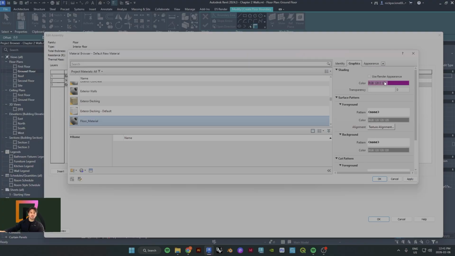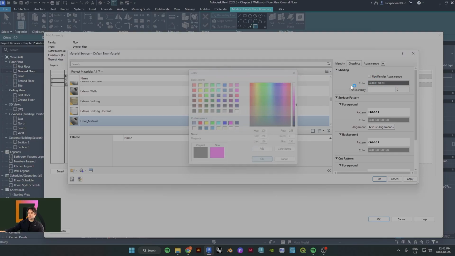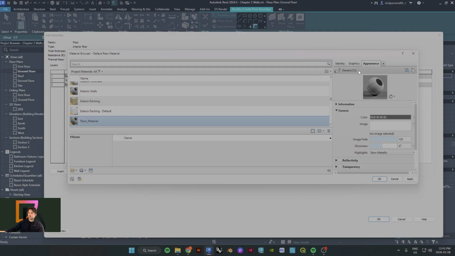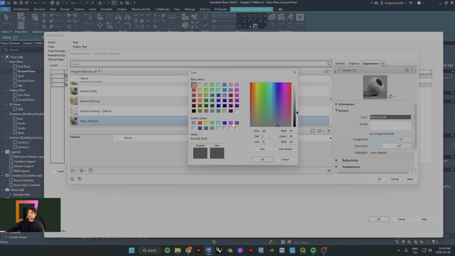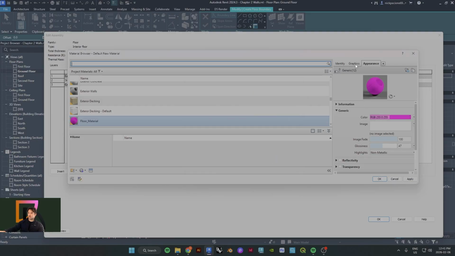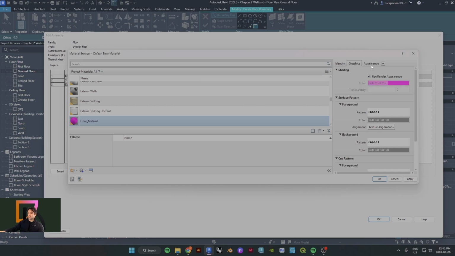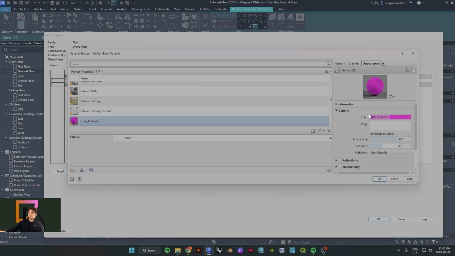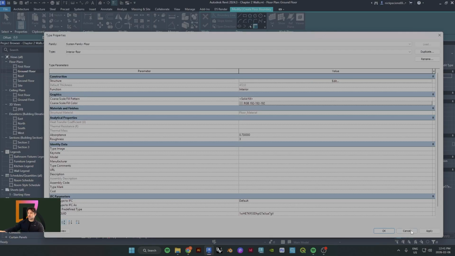I'm just giving it a color, and when I give it a color, I can even use render appearance. So if I use render appearance, which is this parameter right here under the Generic tab, and I click Apply, okay, Apply, now I have a material and color associated visually to this floor.